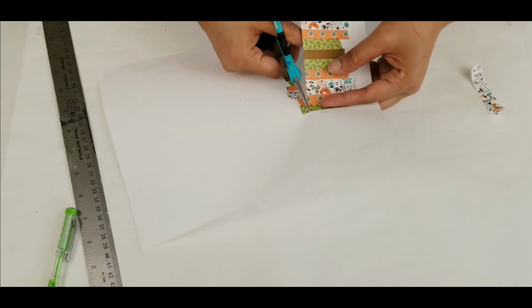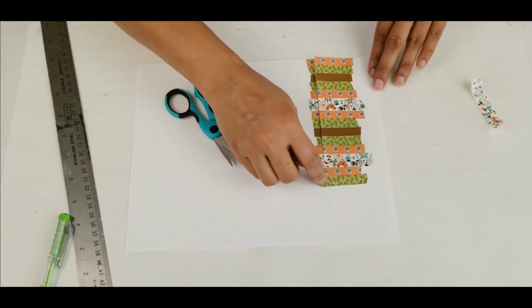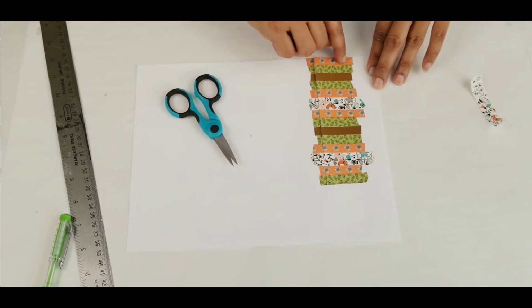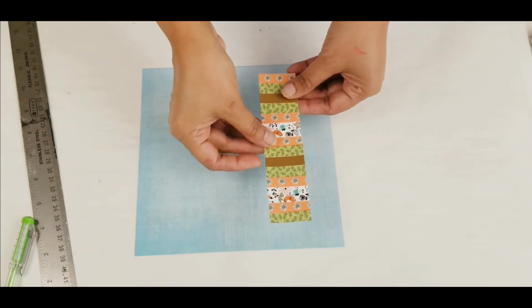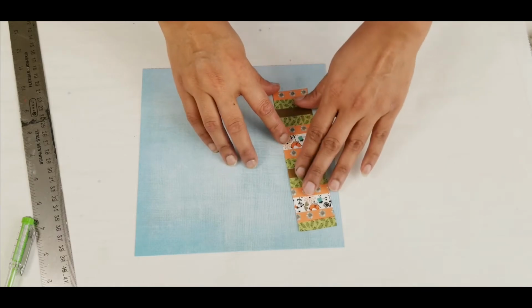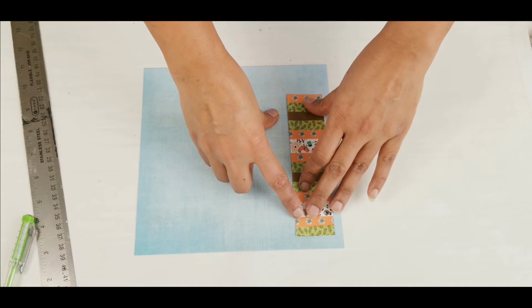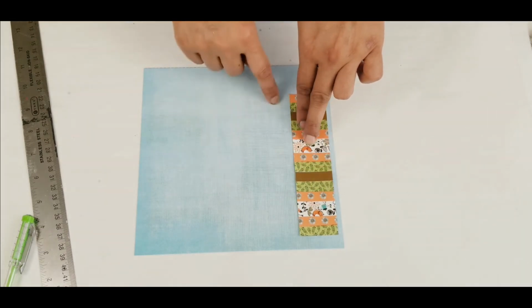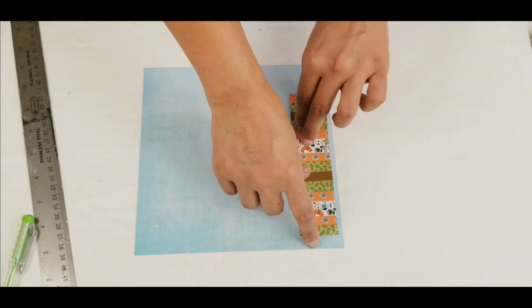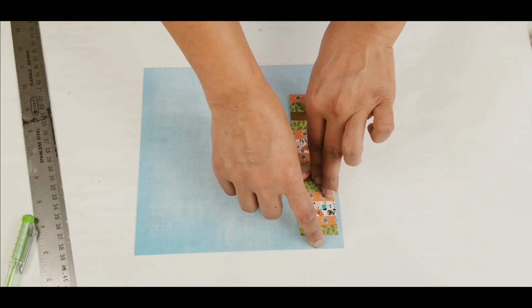Cut it on the line. So this side is done. Same, you can cut this side also. So here our tape paper is ready. Now I will mark our base paper according to the size of this bookmark. I will leave a little space on all sides, but on the upper side I leave some extra space so I can punch a hole.